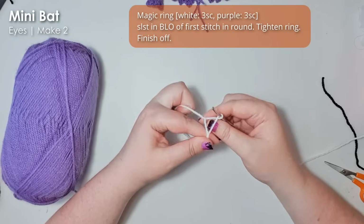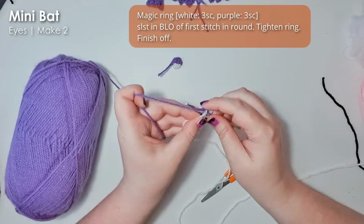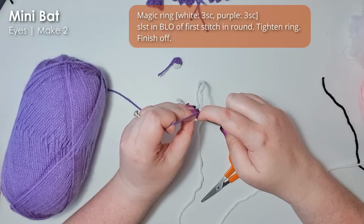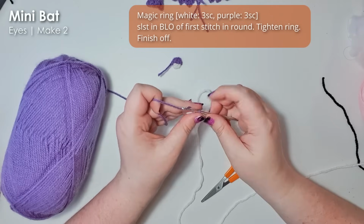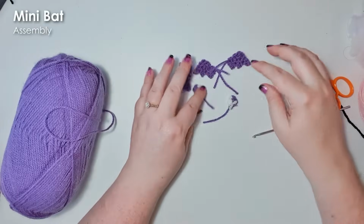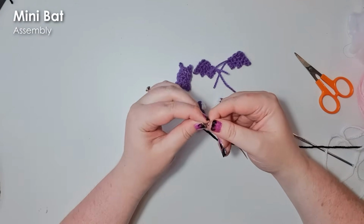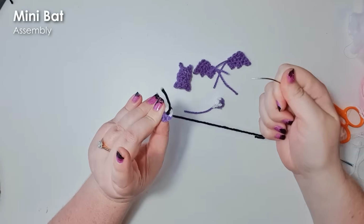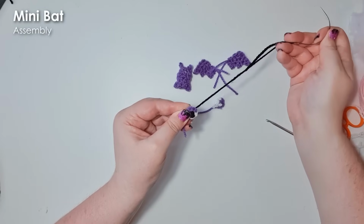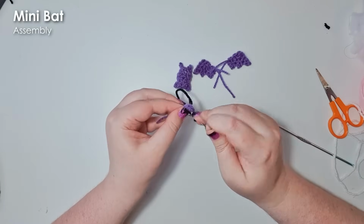Now the good news here, or it might be bad news if you really didn't enjoy it, is that the eyes of the bat are exactly the same as the eyes of the owl, so we're just going to make a pair of those now. And now all we have to do is assemble our tiny bat. So I'm going to start with a little bit of black, and I'm going to sew a tiny pupil onto each one of my eyes before we attach them, because we did it the other way around with the owl, so it doesn't make a huge difference if you want to attach them first. Just sometimes this way is easier.